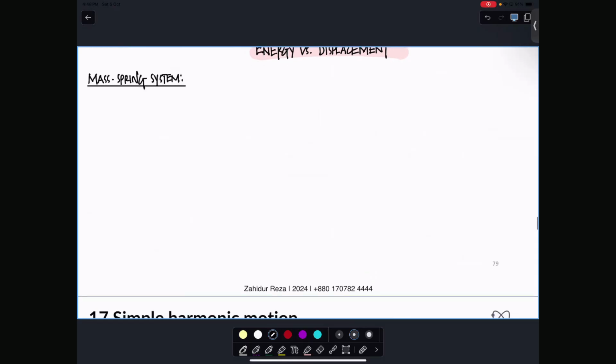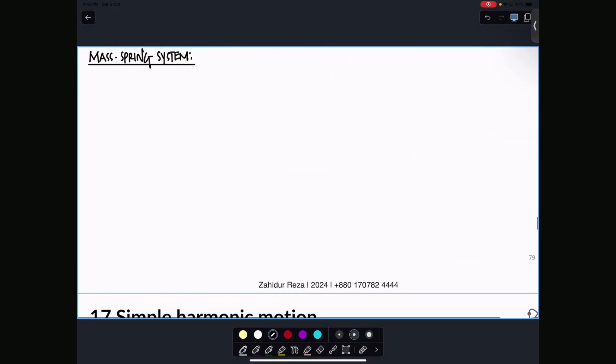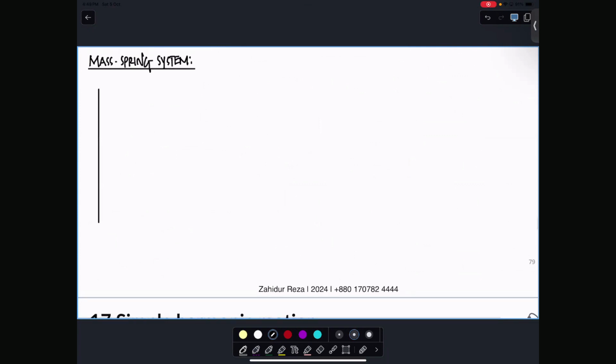Right. So what does a mass spring system look like? I think last class or maybe the class before, I told you that mass spring systems are difficult to model because as a mass oscillates up and down, something interferes with it. What is it? G P and the weight, right? And why is that a problem? Because as you go up, the weight is acting downwards. But as you go down, which way is it acting? Still downwards. A simple harmonic motion must always have forces opposite one way and the other. If you're going down, the force should be up. If you're going up, the force should be down. So this becomes a problem. Does it hamper your motion? Not really, but the values don't match.